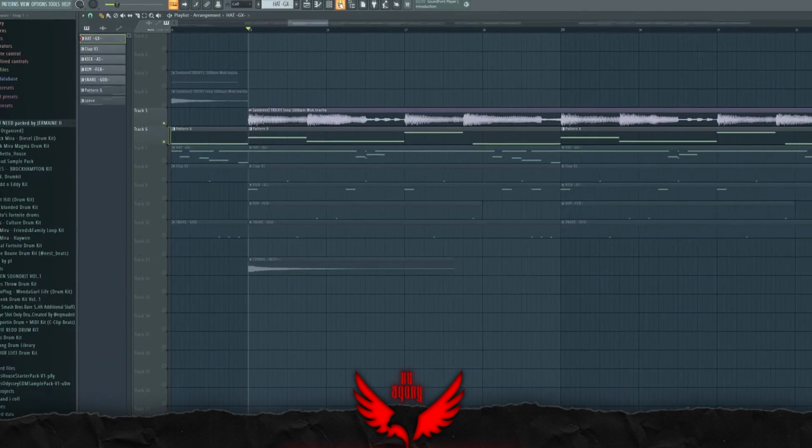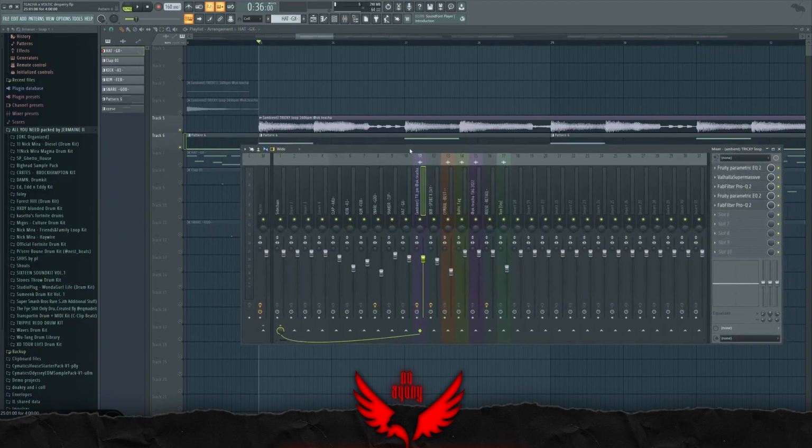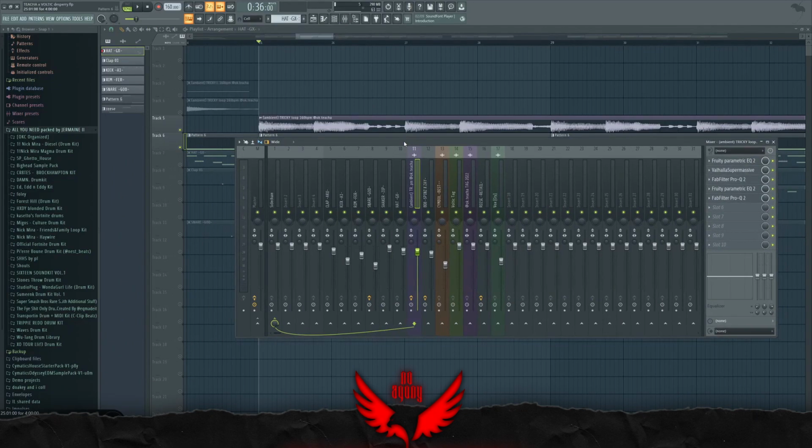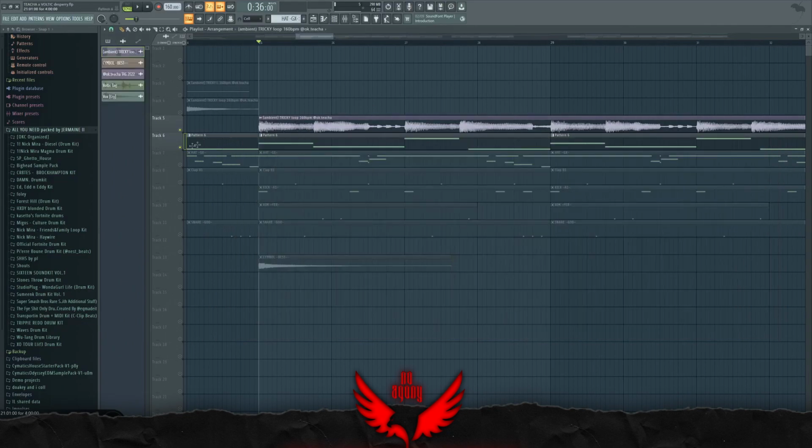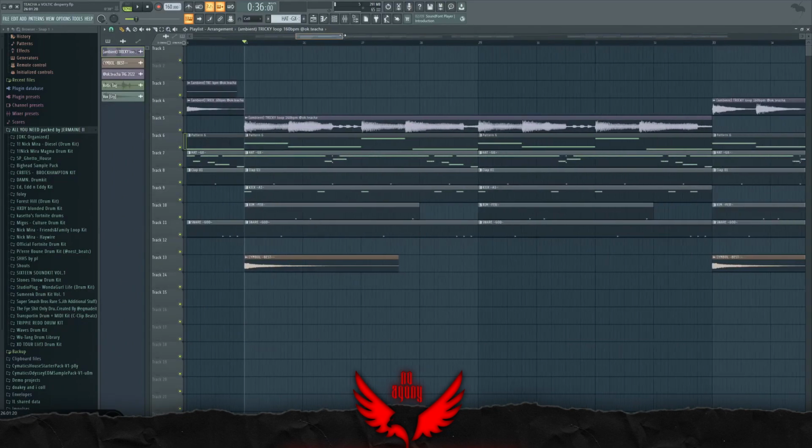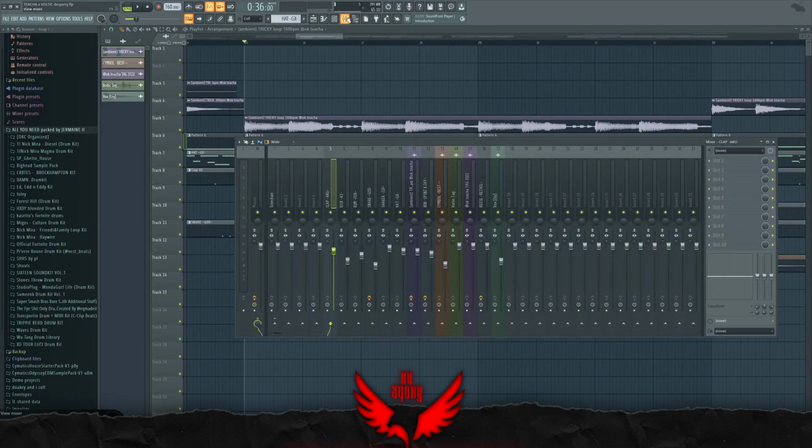Number two is leveling. This is also pretty important. It's just vital for beat making and any song you're creating. It doesn't matter if it's a beat or a rock song or anything. You want stuff to be level. How are you going to do that? Well, first of all, it's all by ear. What sounds do you want to hit? What sounds do you not want to hit? This is important in terms of hearing what you want to hit more. So let's take a listen.